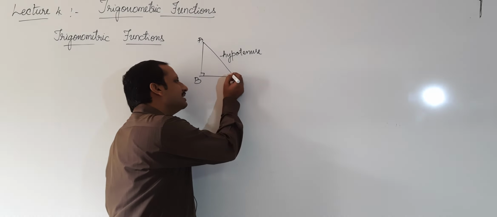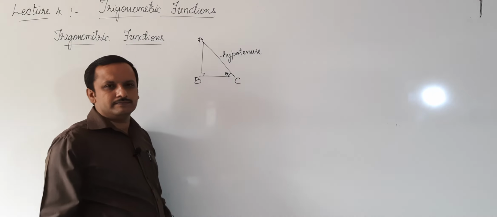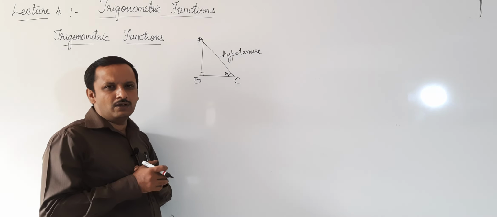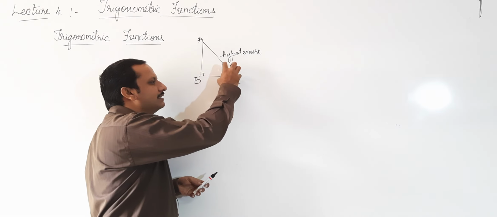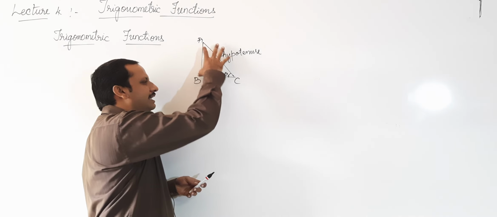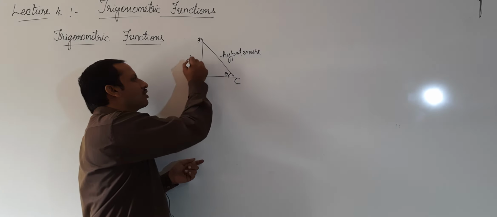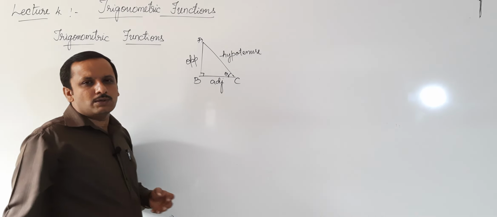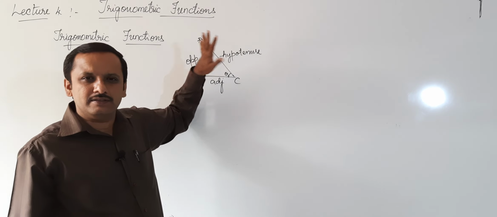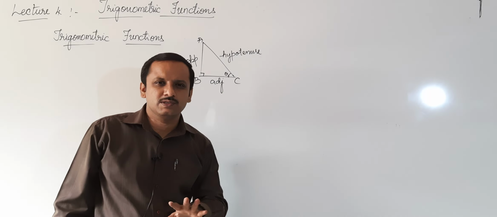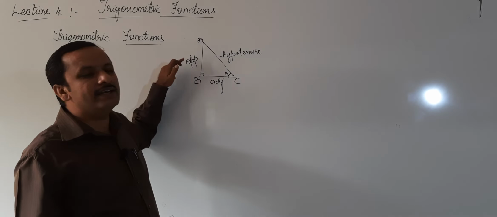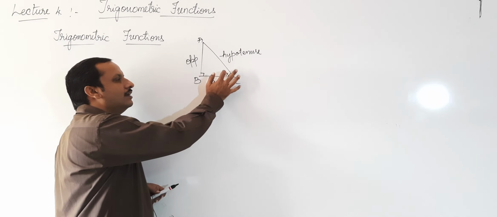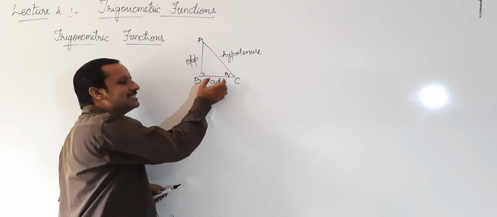Okay. Now, I will consider this angle as theta. Angle ACB, I am calling that theta. Then the side that is opposite to this angle is called the opposite side, and the other one which is remaining is called the adjacent side. So, in a right-angled triangle, the hypotenuse is always fixed. Always the one which is opposite to the right angle is called the hypotenuse, no doubt about it. Whether this is the opposite side or the adjacent side depends on which angle you choose. If you are considering this angle, then for this angle, this is the opposite side and this is the adjacent side.